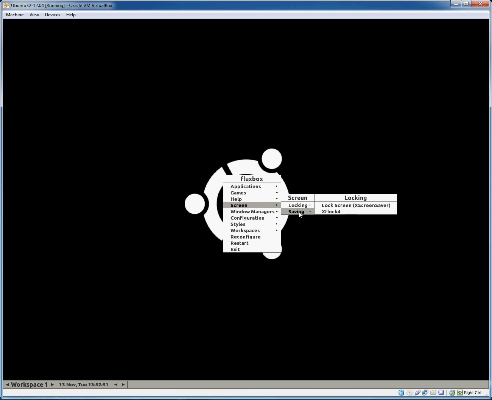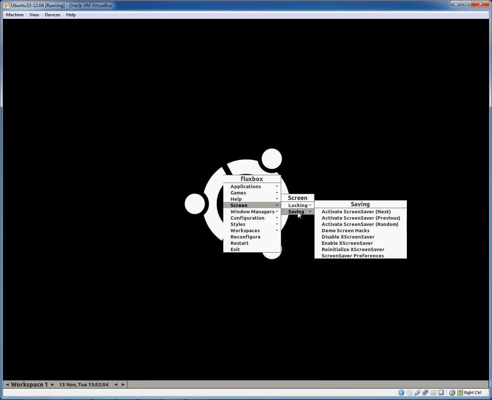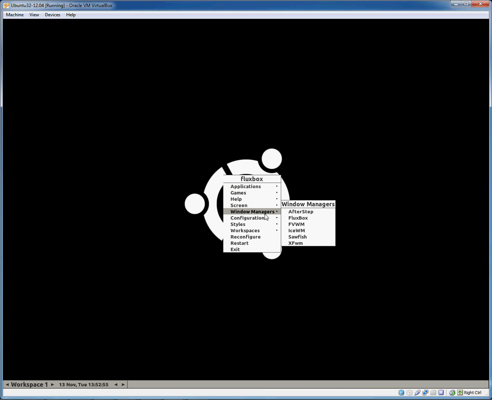You can lock the screen, as you can in most of these interfaces. You can actually change the window manager directly here to a limited amount of options. We're not actually capable of all of the options, but still. The configuration is available here on this menu as well.